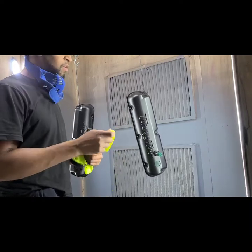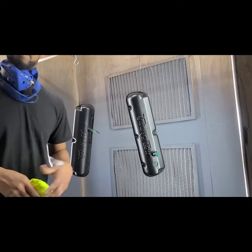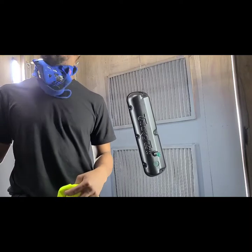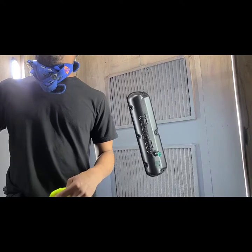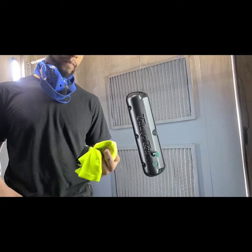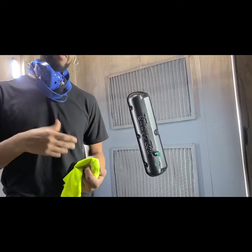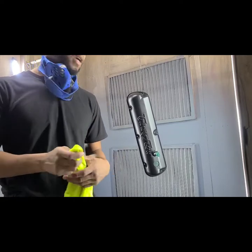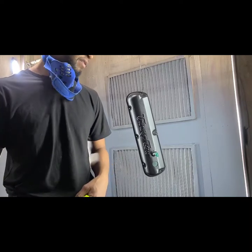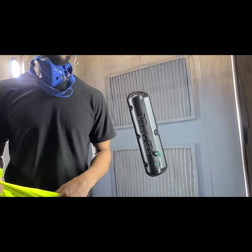So let's go ahead and get these sprayed, and then we'll get started on them. Because we actually have the small parts that are white in the oven already. They're going through their full cure right now. And hopefully we should be done wiping these by the time, or almost, around the time they come out. That way we can go ahead and put these in the oven, and then we'll start on the intake manifold. So let's go ahead.